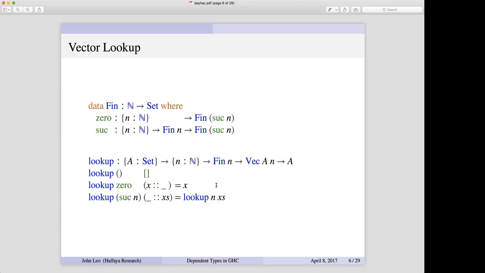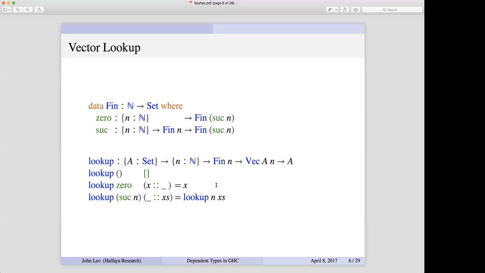One question I have is, when you say suc n, let's say n is 2. Then suc n is actually 3, right? So if I say lookup 3, it would actually translate to lookup suc 2 plus... Exactly. And I'm unsure about how Agda can do that. How is it using the definition of suc to transfer?